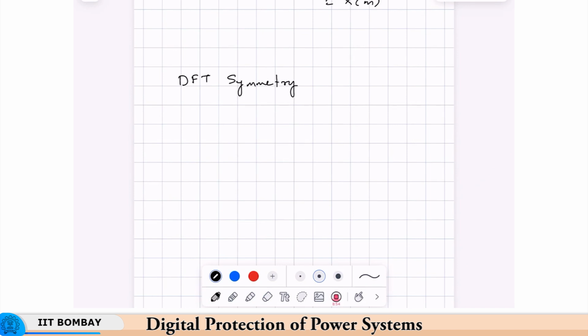Okay. So, just to repeat what we have said, we have got n samples x0, x1, and when we do a DFT we get x of 0, x of 1, up to x of n minus 1, and these are n samples. Here you have 2n, because these are complex numbers.